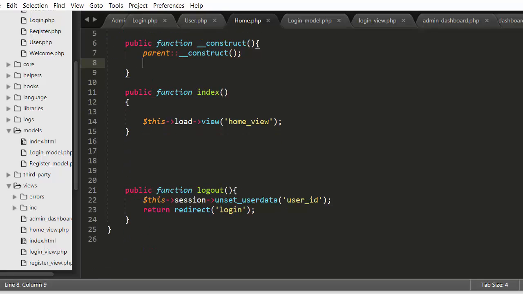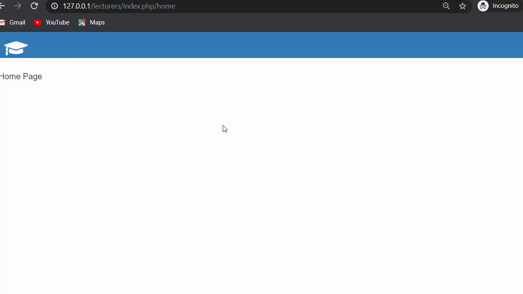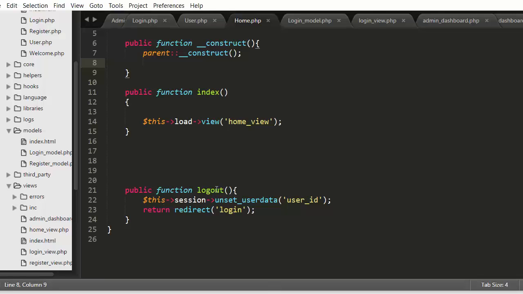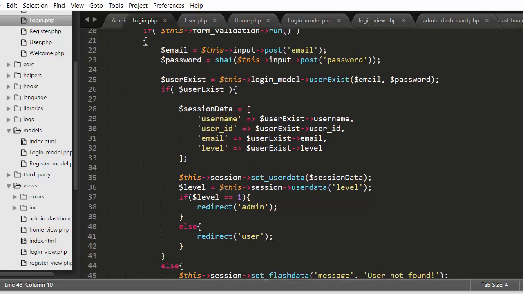Next, inside the home controller I have written the functionality for the logout. If I want to log out from the session, if I want to clear the session, then I will access this URL home/logout. Then the session will get destroyed and I will be redirected back to the login page. For that I have written a function with the name logout, which uses the session library's unset_userdata, and here I am passing the user ID of that logged in user. Once I have destroyed the session data of that logged in user, I redirect the user back to the login page. So this is everything about developing the login functionality using PHP CodeIgniter.